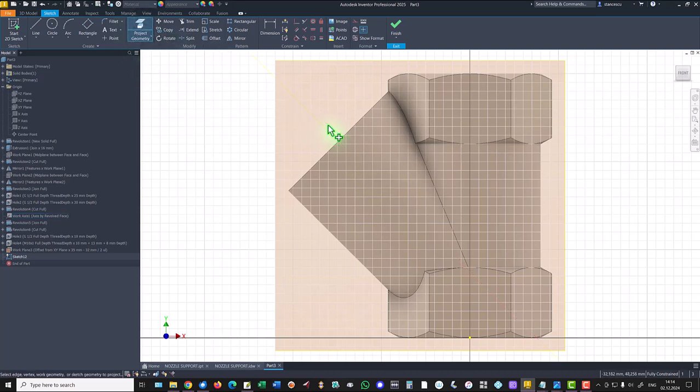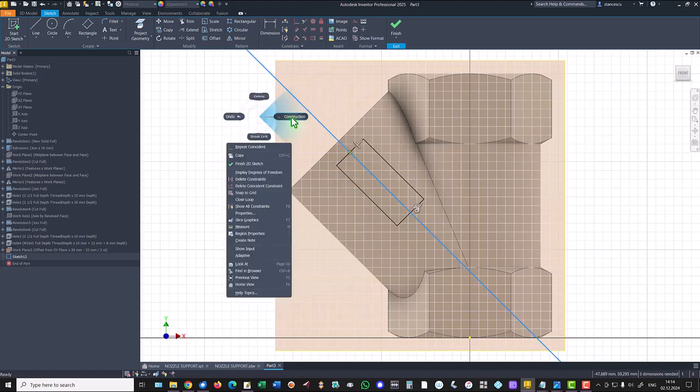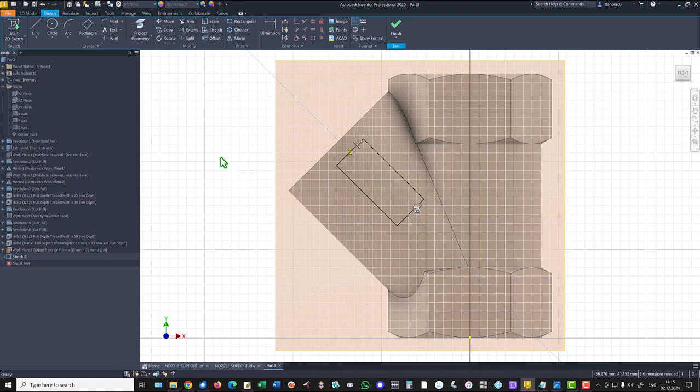Project, not visibility for that axis. And now we create another rectangle, as you can see, with dimensions. But firstly, let me place this midpoint of the side to this axis. The axis is construction, not center line.